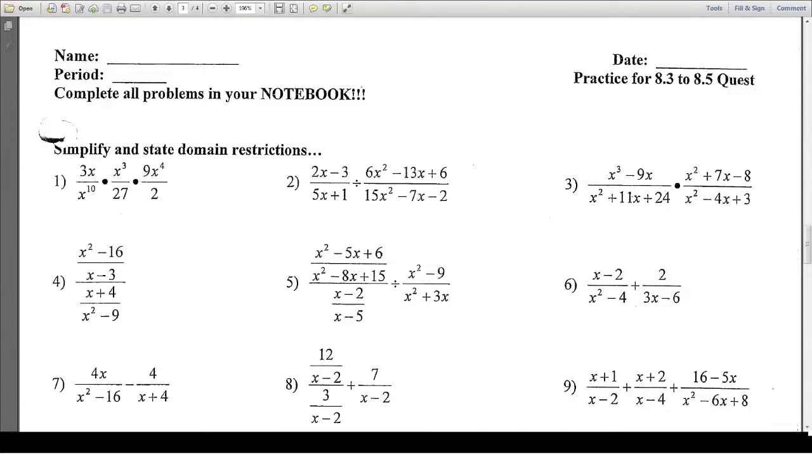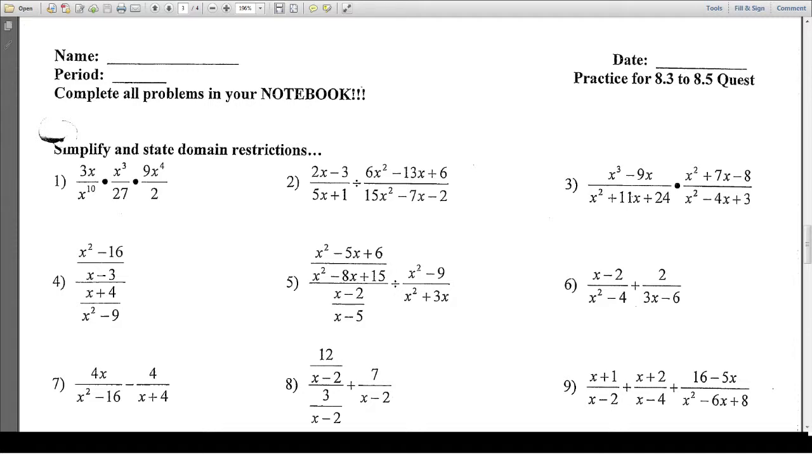All right, so we're going to do some review of operations on rational expressions, which, remember, are just really fractions, but we're going to put some algebra into them as well. So we're really just going back and remembering how we do our operations on fractions. We're going to start by taking a look at this particular sheet, and I'm going to do some select problems off here. I'm not going to go through every problem because there's a lot of repetition, and I want to make sure you have a good overview of all of the different types of problems that you might see.